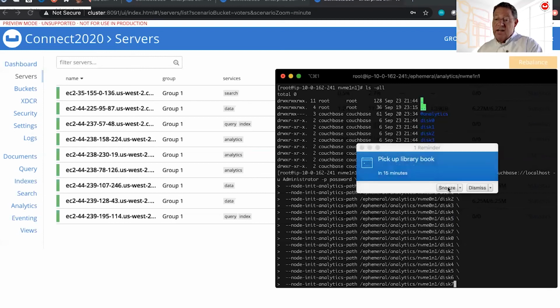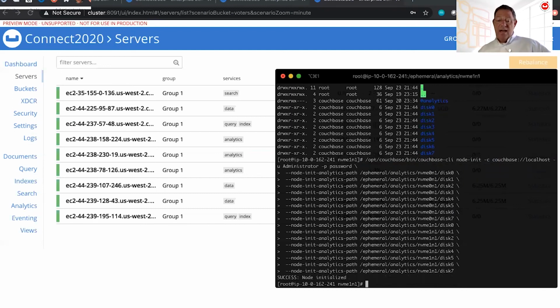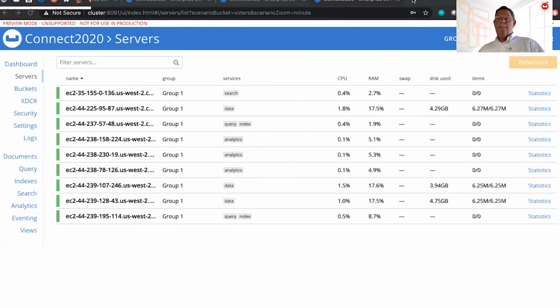And you'll see that if I run against with each of my 16 processors, each of them will have its own disk path to work with. That's highly optimized behavior. So we'll run that. It'll come back and tell me success. That's been initialized, and we're done there. So let's go add this node to our cluster.